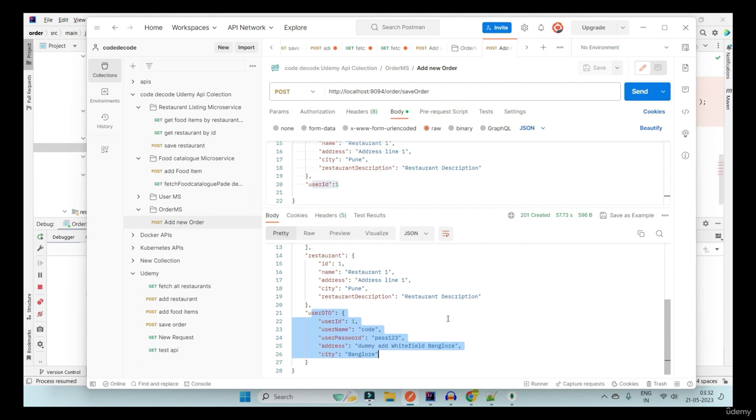All the backend services are done with the end of this video. In the next video, we will be working on the Angular application, that is the front-end application for this food delivery application. Angular is going to be used. All these 4 microservices will be used to showcase the list of restaurants, the list of food items in each restaurant, the user details, and to save that order in the DB. So all these 4 microservices that we have created in the previous videos will be used in the front end also. So let's meet in the next video and create the front end for this application.